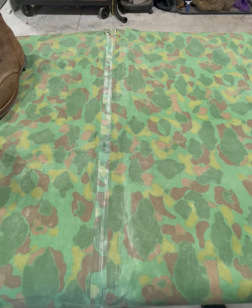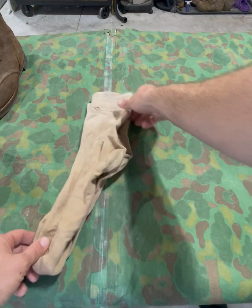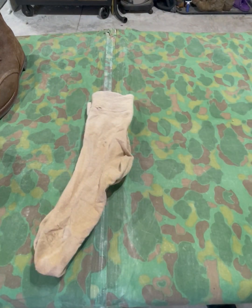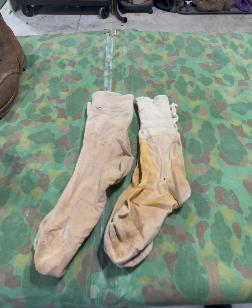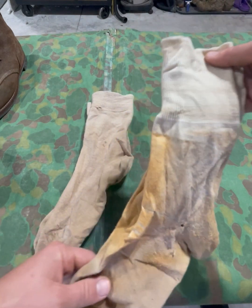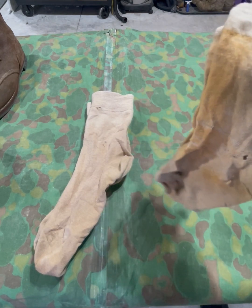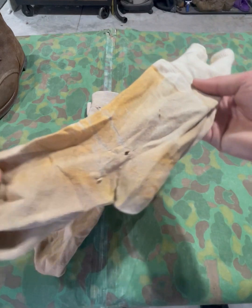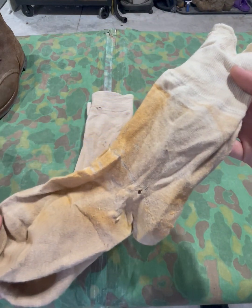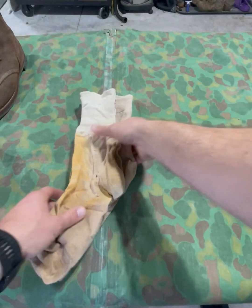I'm just going to do a quick comparison for the socks. So these are original Marine Corps World War II socks, and this is a comparison side by side with the South Union Mill socks that they use. Obviously, you can see wearing a leather shoe, they tend to stain a little bit, but for 10 or 12 bucks from South Union Mills, these are kind of like an expendable item, and they fit the bill. Nice knit sock, so those look pretty good.